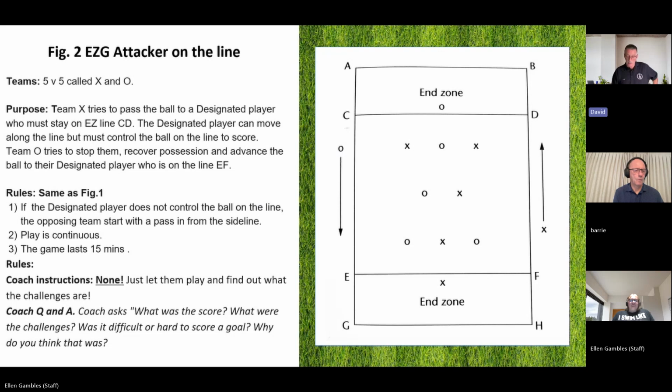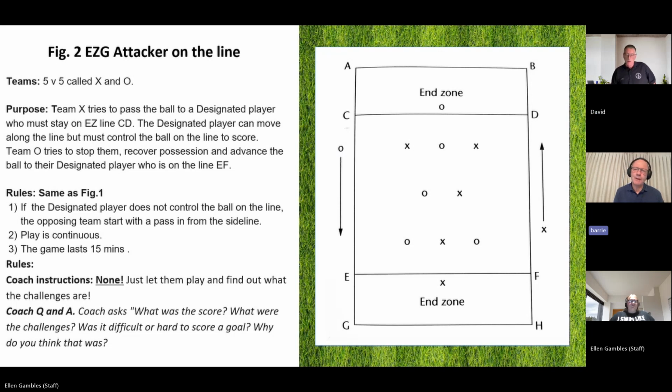Okay, so what does that add to the game? Well, I think this game really emphasises movement. If the designated player stands still, they'll be marked easily. They have to move along the line to create space and give their teammates a passing option. So by moving to the left or moving to the right, it may open up a passing lane to their other players in their team. And communication between the players becomes important. So you're also getting them to move into space, I presume, to pass into a space and move to a space. Is that correct? That's right, what you're hoping to encourage.